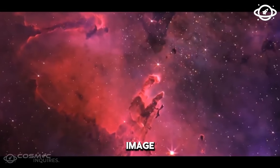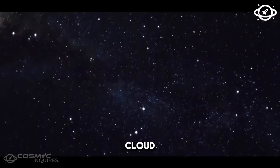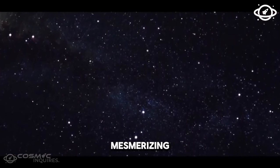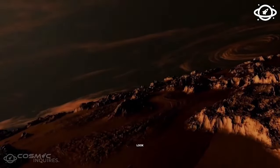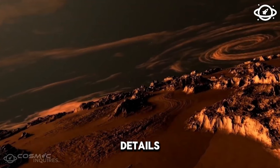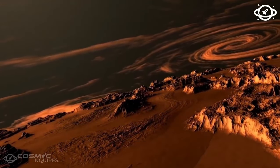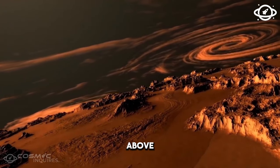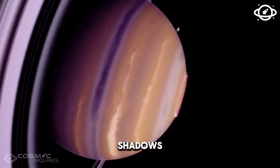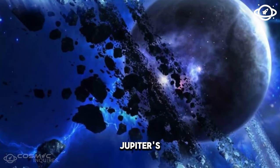A captivating image showcases an enormous swirling white oval, surrounded by smaller cloud swirls, leaving a mesmerizing pattern of chaos in its wake. A closer look reveals two of Jupiter's large rotating storms, with atmospheric details as small as 4 kilometers (2.5 miles). Bright pop-up clouds above the lower storm cast dark shadows on the deeper cloud bank below. Yet these storms pale in comparison to Jupiter's grandeur — the famous Great Red Spot.